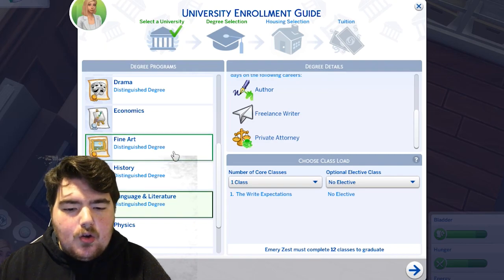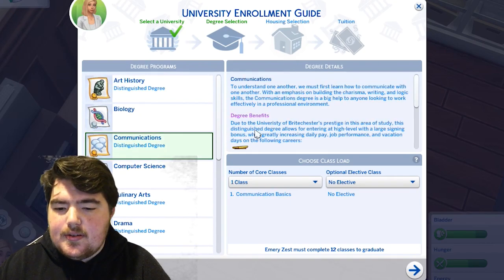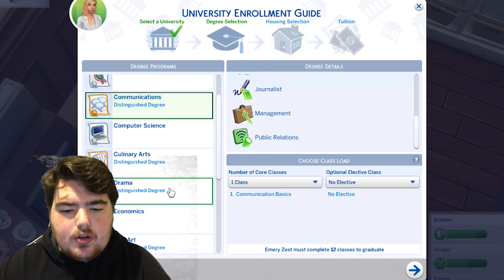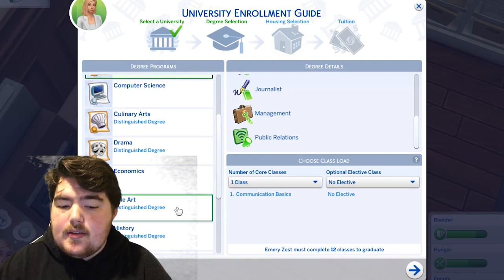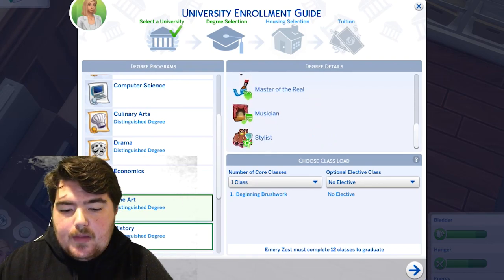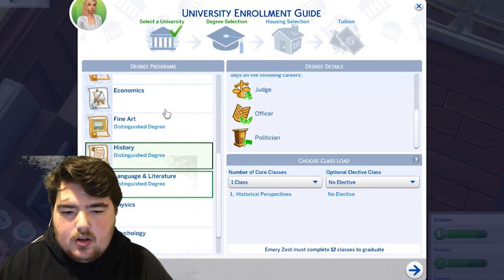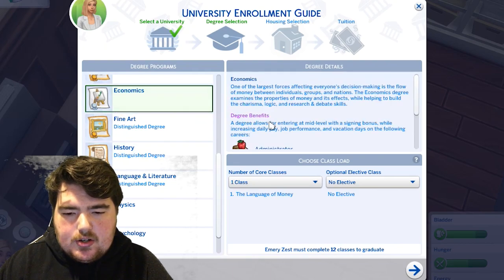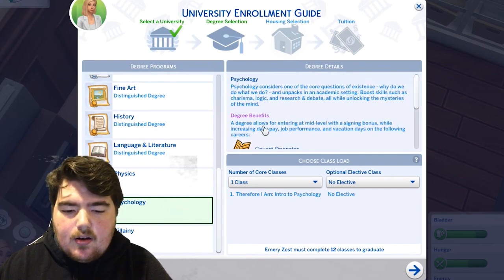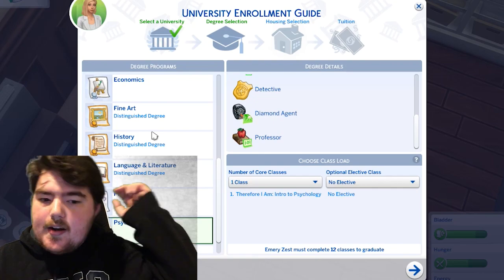I do wonder which one is for teacher. Maybe communications is teacher? Is that what it is? Journalist, public relations, no. It's not drama. See, this is what I was curious about, is that I do really want to go through here and just look at them all, just to see what each one has to offer. Is economics for teaching? It is! Interesting. Very, very interesting. Oh, I didn't even see psychology. Oh, that's so cool. Okay, so if I wanted to be a teacher, you'd go to Foxbury Institute, that's interesting.